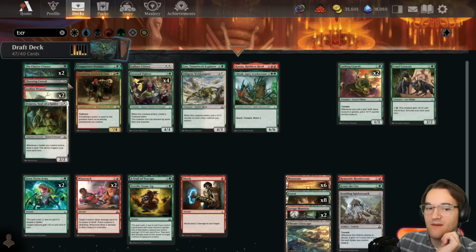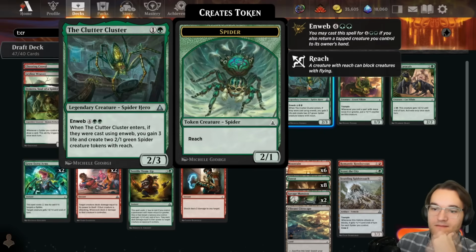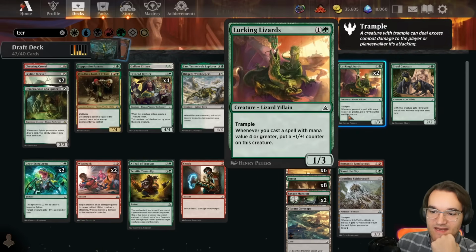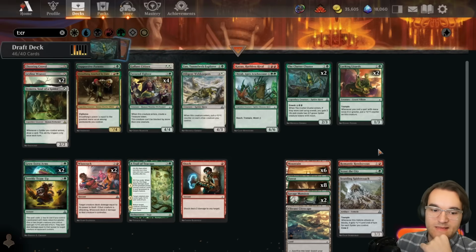Clutter Cluster, I guess, is a nombo, because we enweb this for 6 mana, but technically we're still casting a 2 mana value spell, so Lizards will not trigger off that, I think. Yeah, the spell itself is mana value 2, even if it's being enwebbed for 6. This cares about the mana value of the spell itself, not the mana spent to cast it. Which means that it's a good combo with Terrific Team Up, where even if I cast this for the reduced only 2 mana, that'll trigger. But it's bad combo with Clutter Cluster, where if I cast it for the 6, the spell's mana value is still 2. Okay, well, let's just cut the cats immediately.